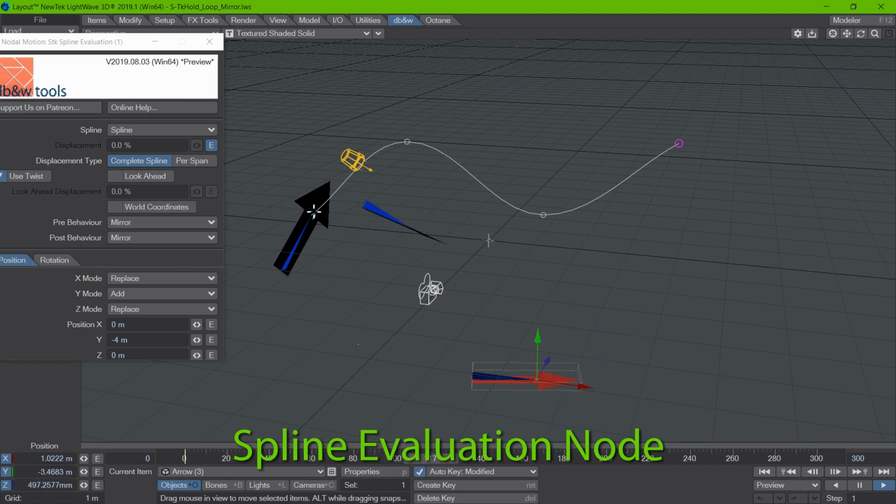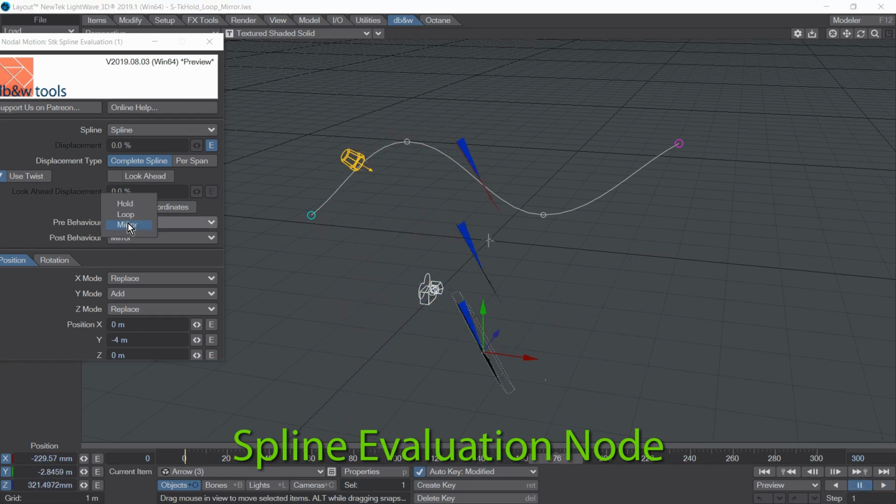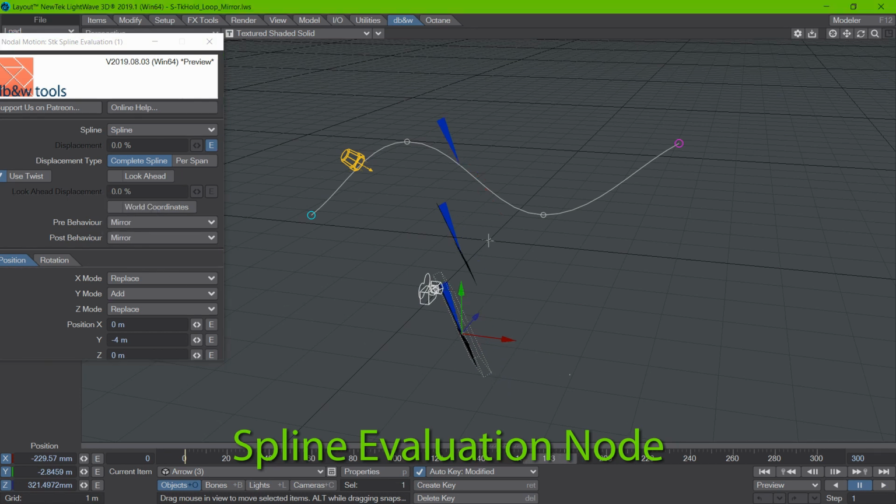Now, the top spline is using a pre-behavior of hold and a post-behavior of hold, which basically means if the displacement is below 0%, then it's going to hold the position at the beginning of the spline. If it's above 100%, then it's going to hold the position at the end of the spline.